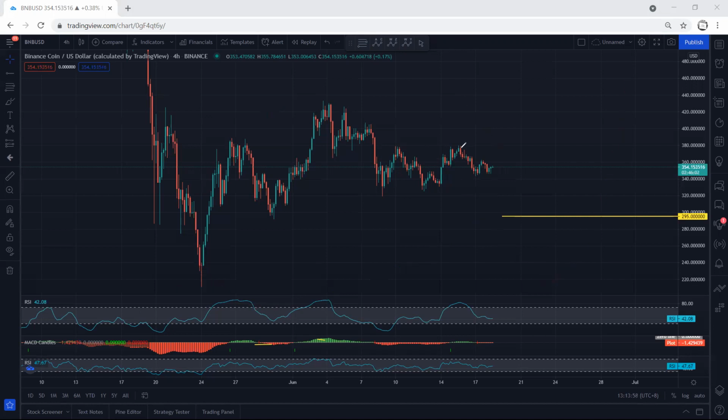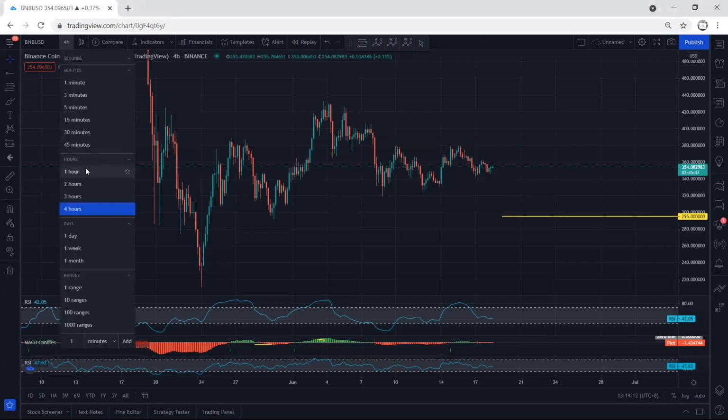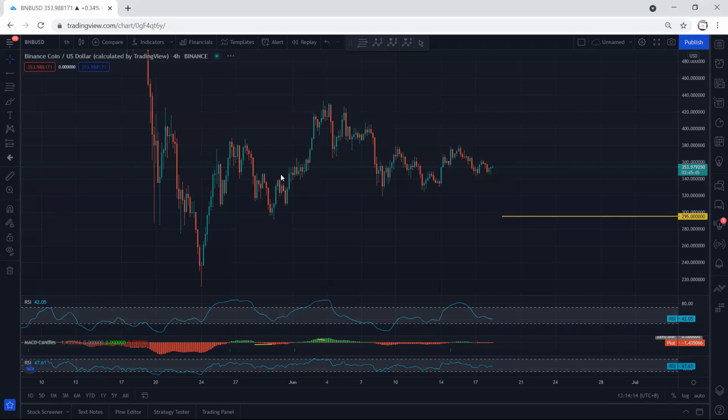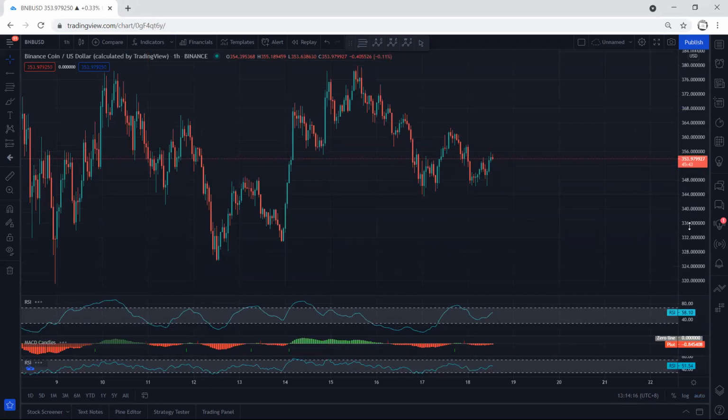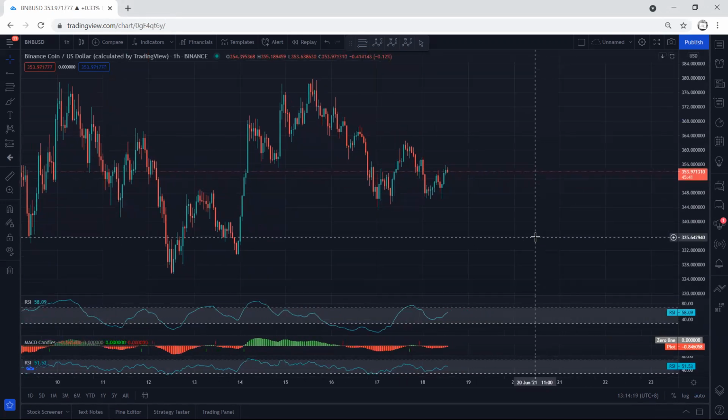Anyway, right now we're looking at this part. As I mentioned, we can expect this to turn into a correction, and even a deeper move. How deep can it go? 295 after the breakout of the 320. We need to be careful if we are looking for a trade. But right now, based on the four-hour chart, we can mostly expect the price to drop. We don't have any trade setup for buy.